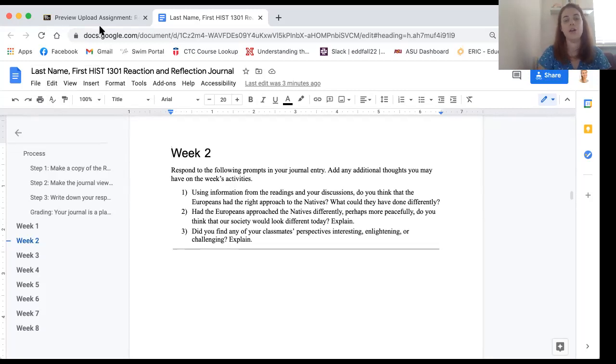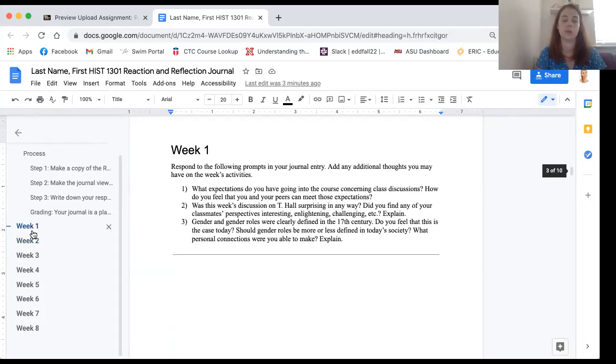Now, if your Google Doc is giving you a lot of problems, or if you, for some reason, are really against having a Google account, email me and we can work something out. I've had people in the past copy this into a Word document and submit their Word document each week. So we can figure something out if we need to. But that will be, let me stop sharing my screen.